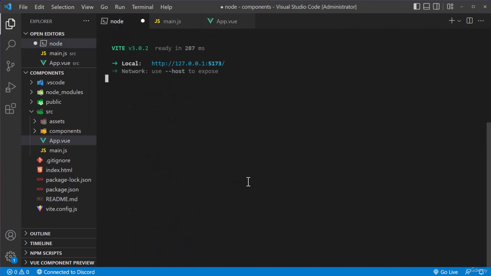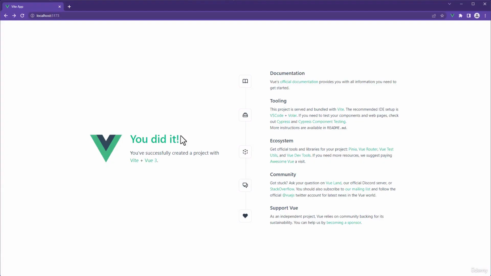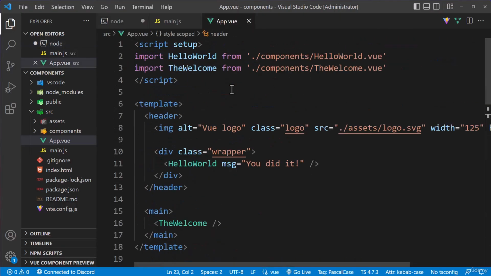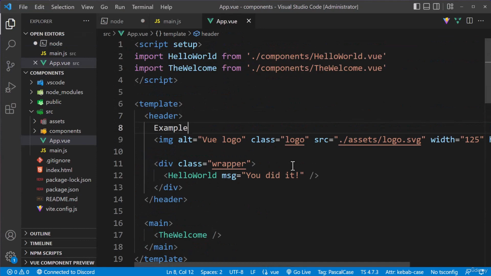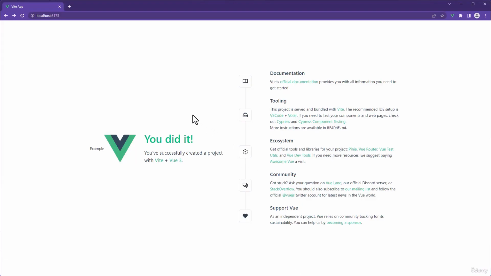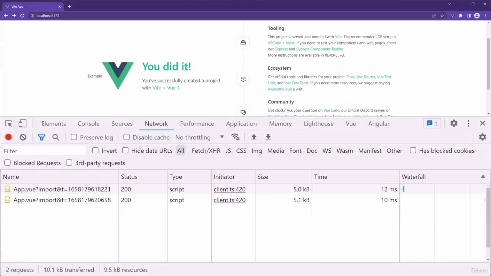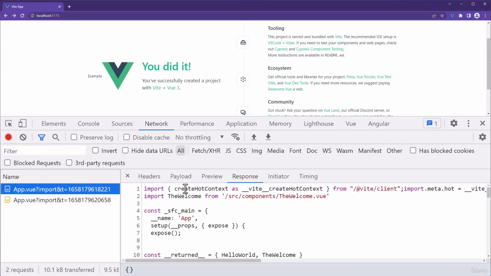Inside the command line, we'll run the command npm run dev and open the page in the browser. Next, I'm going to switch back to the app component and make a small change. I don't expect you to follow along, just watch. After making this change, I'll switch back to my browser with the developer tools opened. Inside the network panel, there will be a request that we can click on. This request will contain the changes made to the file. I'm going to copy everything inside this request and paste it into a random file.